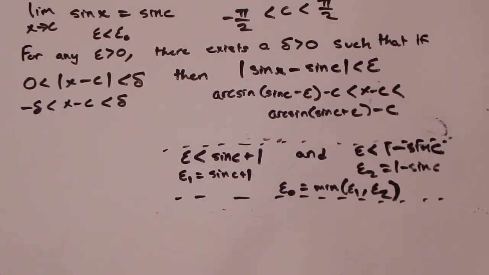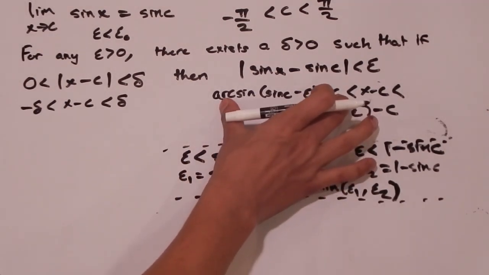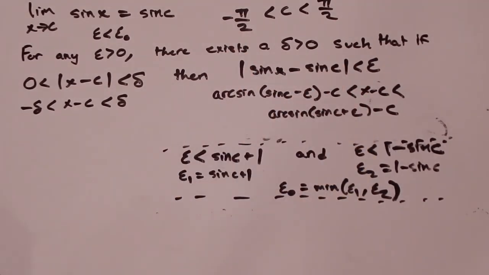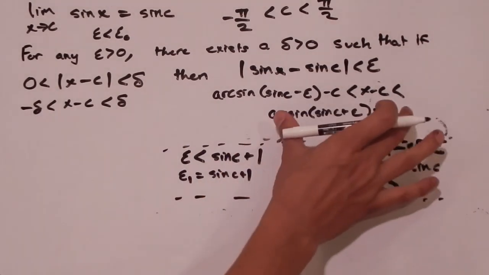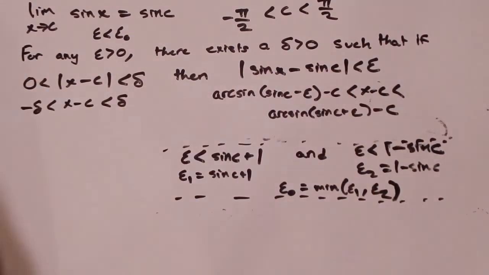Now I'm going to take the next step. This is what we've done in multiple proofs. First, what is important to recognize is that this number here is always a negative number. You can prove that if you want. Just set it to be less than 0, and you'll eventually end up coming out with epsilon greater than 0 to let you know that that's true. And you can do the same here. This number will always be a positive number. That's just based on the constraints we have set. This will always be positive. This will always be negative.